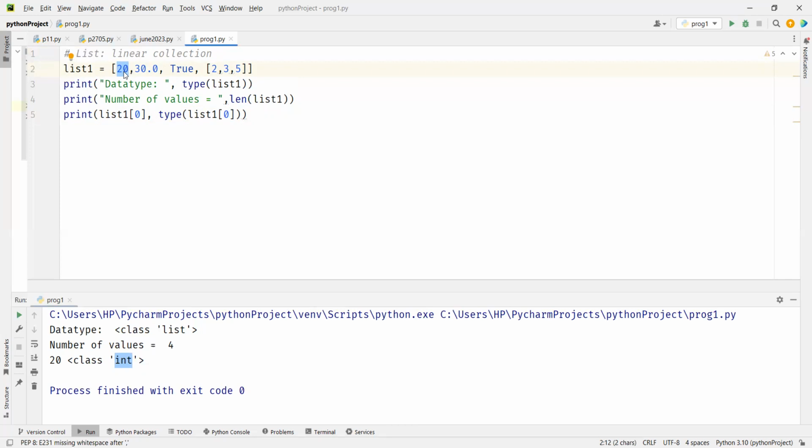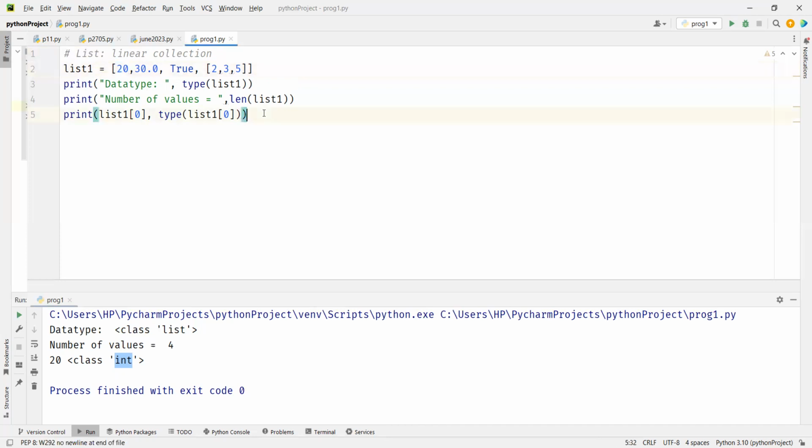Those things will be applicable to this member, not to all. But as a list, there are a few more methods. Just like we had methods for the string yesterday, today you have methods for the list as well.